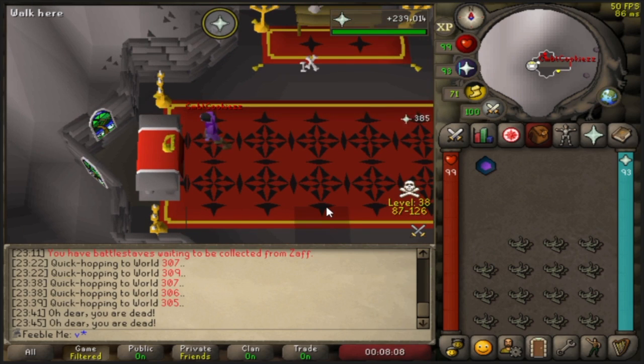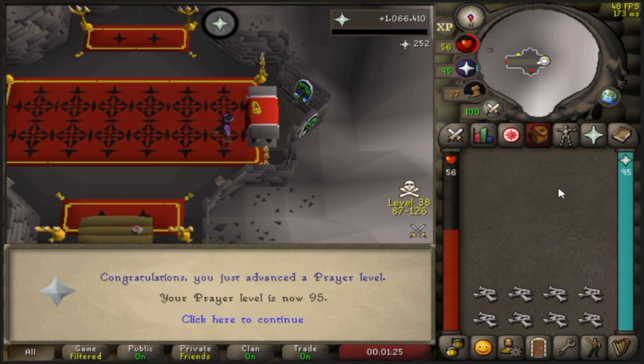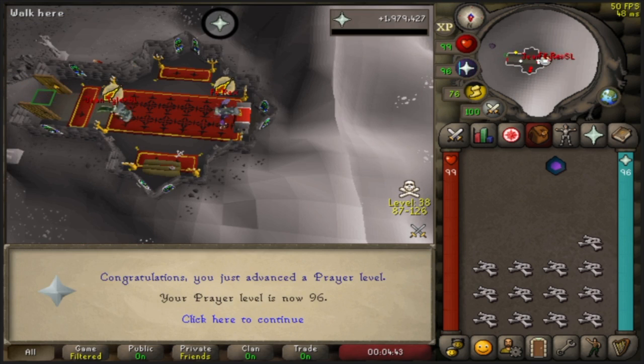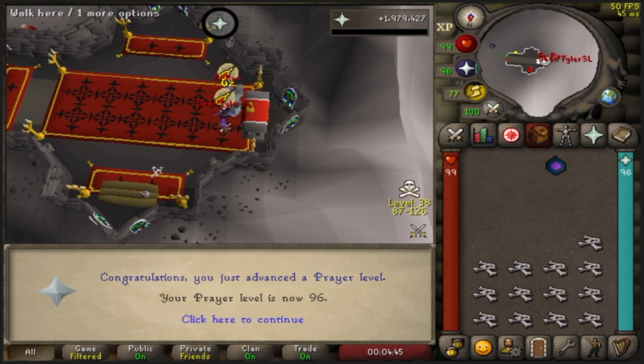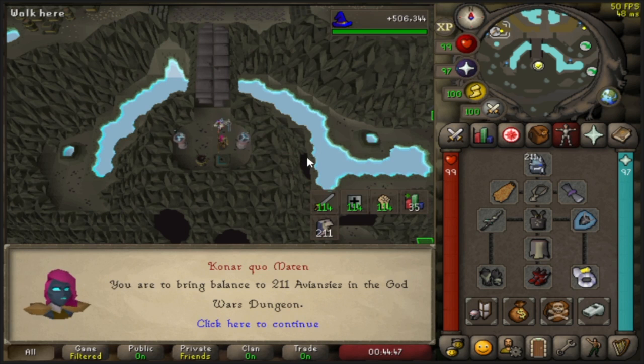So after getting burned out there, we went ahead and moved on to prayer. And so we're getting a few levels here and there, just so that we can push a little closer to level 99. This is actually a pretty decent grind. I didn't think it was going to take this long, but I'm also not surprised either. After 97 prayer, I thought it was a good time to get back to Slayer, and we got an advancey task. So we're gearing and getting back to the grind.